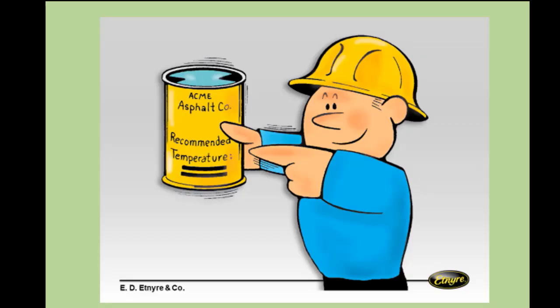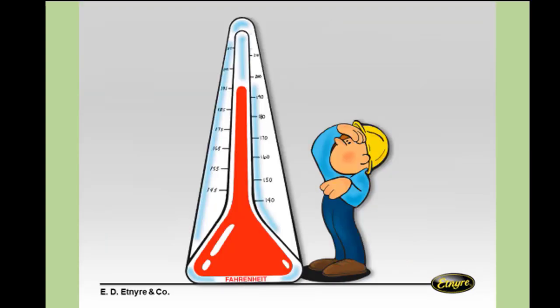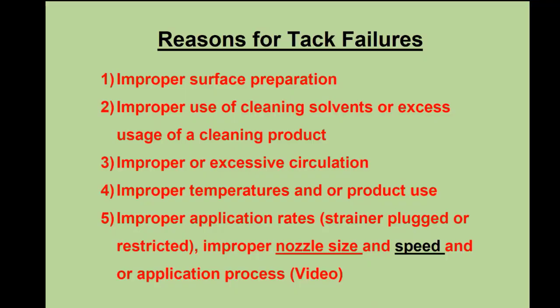Temperatures are critical, and one of the big things that we run into and see out there is temperature related. Applying tack too cold and it doesn't spread out evenly and it doesn't evaporate the water out correctly. It sets up quicker at higher temperatures. There's a certain temperature range you need to follow, but make sure you get the right temperature. I've got a few slides on that.